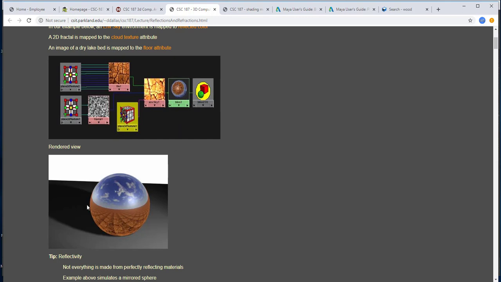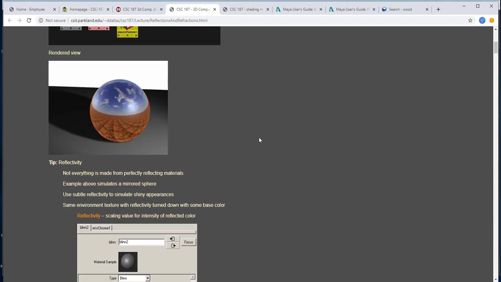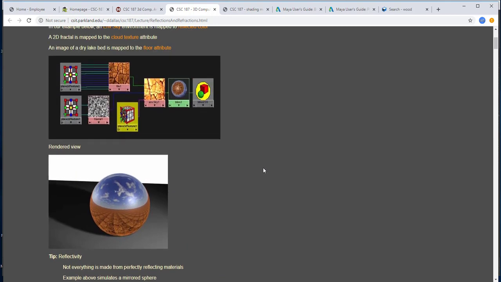So the reflected color of this sphere is being basically faked. It's basically faking that it's in an environment, right? Instead of trying to reflect an object in an environment, it's very expensive sometimes to do that, and these are ways to create kind of create the feeling of something.